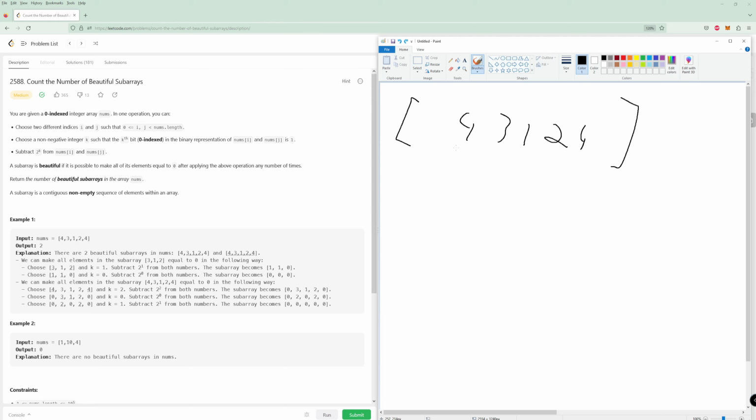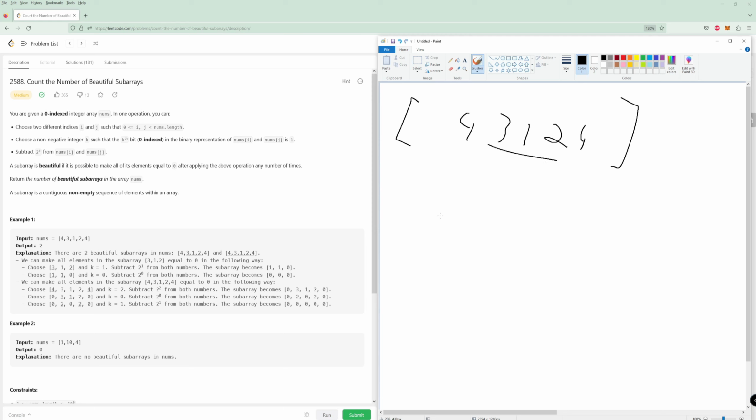They show you which arrays are valid. For this array, you might think that you can do that. At first, what I thought it meant is you're just subtracting a power of 2 from each one, but that's not the case. What you're actually doing is you have to subtract from the same index. So if you have this 4 and this 2, you can't subtract 2 from each of them because this 1 is in a different index. And so the example where this does work is the one they show, 3 1 2.